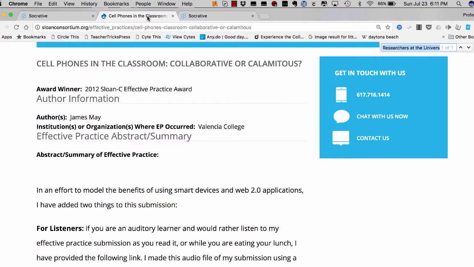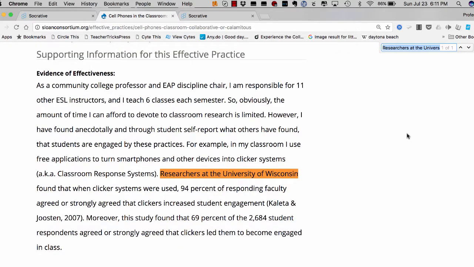A few years ago, back in 2012, I did a presentation on smart devices, or cell phones actually, in the classroom. And back then there wasn't yet a lot of research on how phones could be used to engage students. But we were able to think about the way other devices were used. And if you may remember, classroom clickers were used early in the 2000s to engage students. And across disciplines, the research kept coming back that it would engage students, they were excited about it, they would actually learn more and hold on to that information.